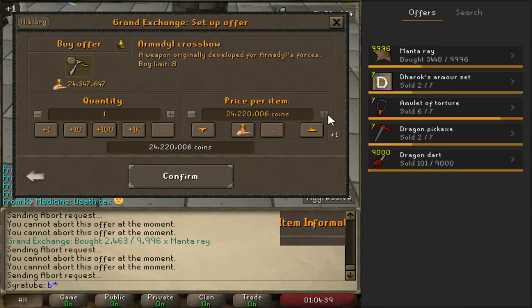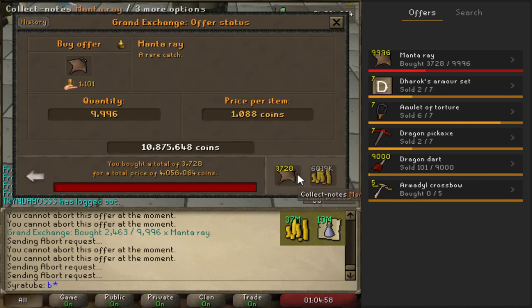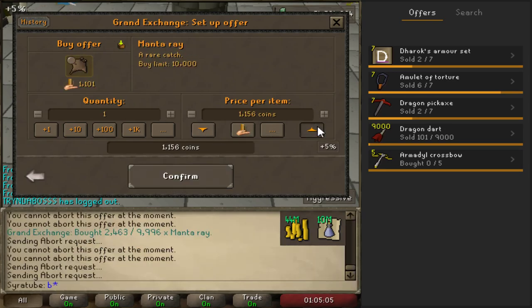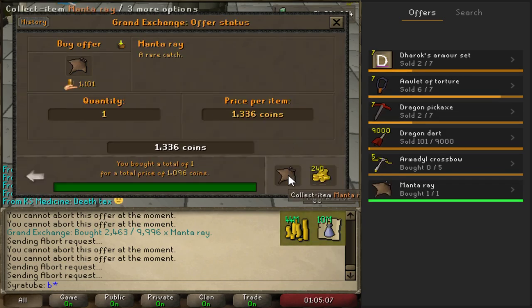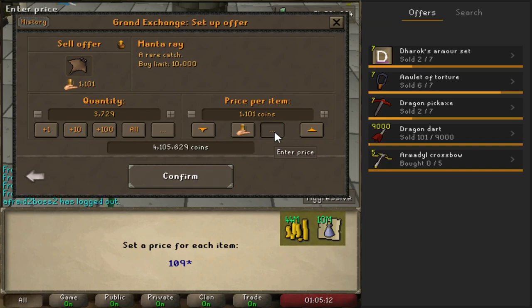Nice margin on the Armadillo crossbow. Let's try to crank a few of those before we get towards the end of the stream here. We've got about 5 minutes left on the stream, so we'll see if we can rip a few Armadillo crossbows real quick and hopefully make some bank on those. We're going to sit with the rest of the 37 mil for now because I don't want to get invested in any more flips. We'll turn around and sell these mana rays as well. We're going to check the sell price one more time on those mana rays right now. And 1096, we'll go 1095.